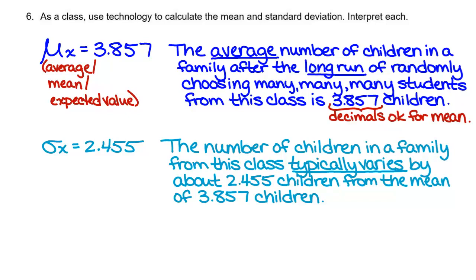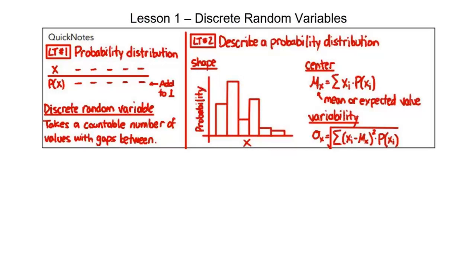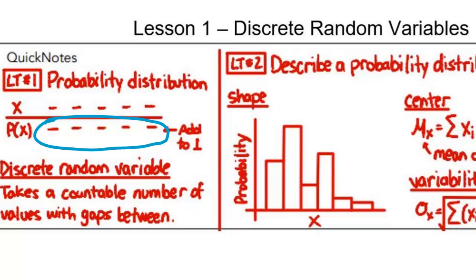We're not going to get all the way through every single piece of this today. That's okay. I am going to ask you guys to finish up a little bit of it tonight as homework. And we'll go over that at the beginning of class tomorrow. Probability distributions look like this. We put all of our x values up on the top, all of the possible things that x could be, and we put the probabilities for those down underneath on the table. And those probabilities have to add up to 1.